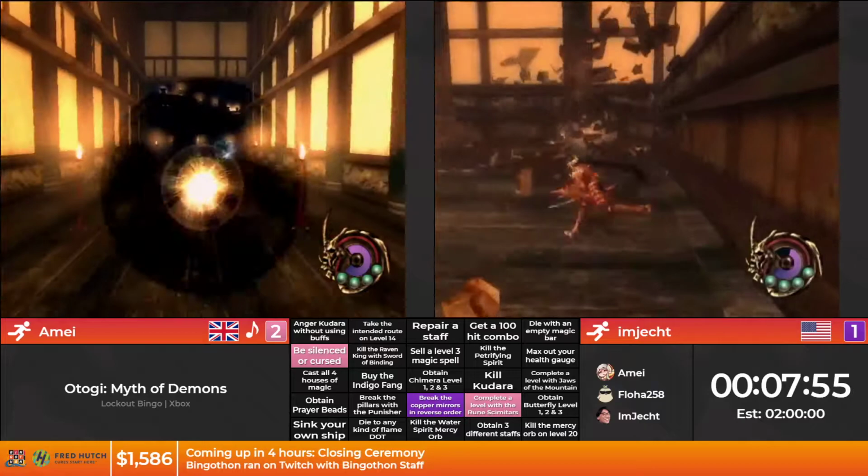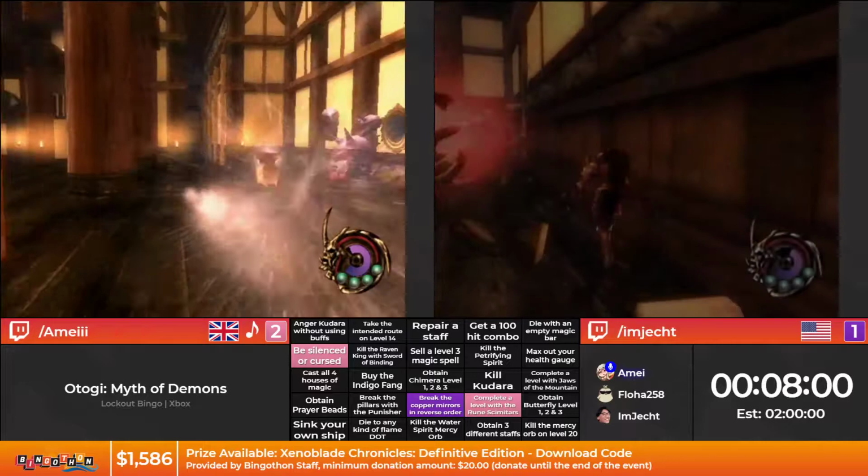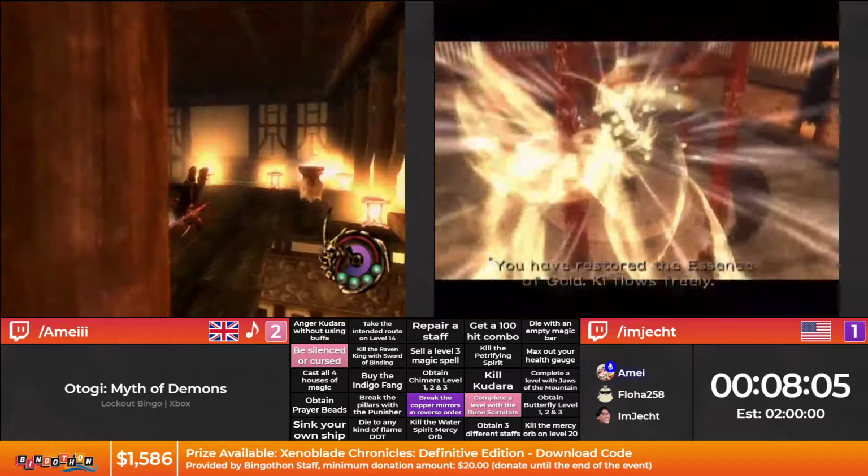Nice. What did you get? The rune scimitars? Where do you even get those? That's the 20 combo one. Oh, wow, look at you go. Holy zooming.